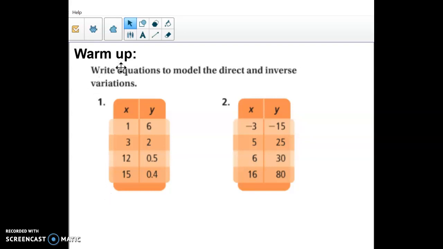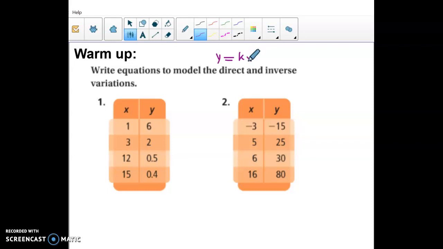Before getting into new stuff today, I wanted to give you two review questions about direct and inverse variation. Remember the two equations. Direct variation is just a fixed amount, like you make $12 per hour, so 12 times x. And an inverse is a constant amount, k, divided by x. So you have 30 pieces of pizza and you divide it by however many people come, right? That's an inverse, k over x.